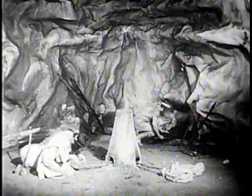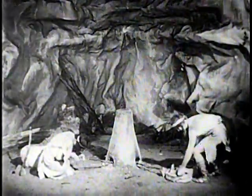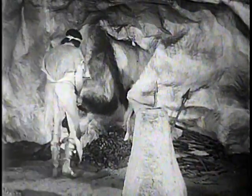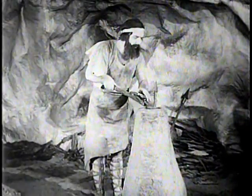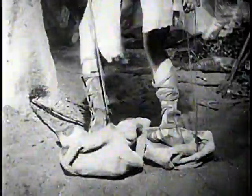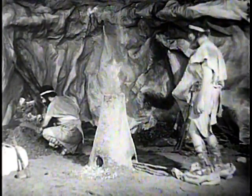No one knows definitely how iron was made in prehistoric times, but to see how it might have been done, let's take a look at one of the known primitive methods. A crude furnace was made of clay with the top open. Through the top, the furnace was charged with charcoal. To cause the fire to burn more freely, an air blast was provided by bellows made of flexible animal skins. Elevating the upper part of the bag permitted air to enter through a hole in the top. After it was inflated, pressing down on it forced air into the furnace through hollow wooden tubes. By operating the two bellows alternately, an air blast was maintained.